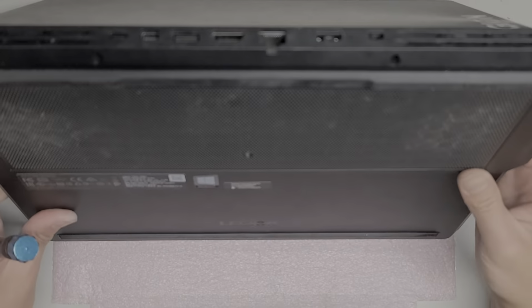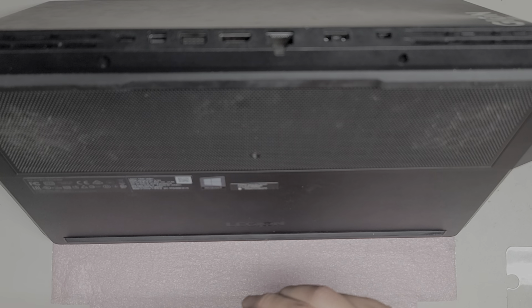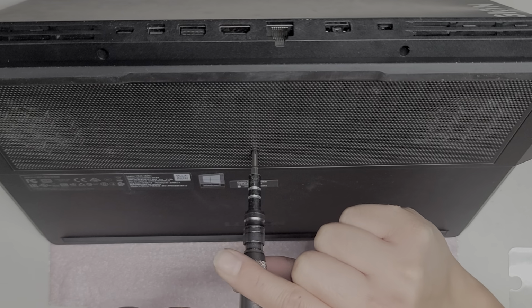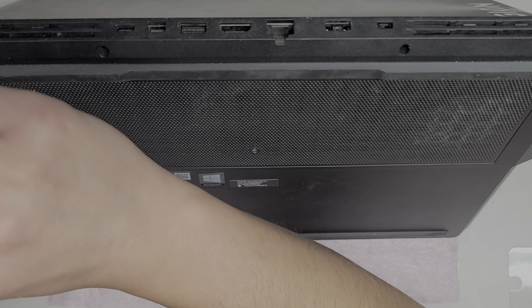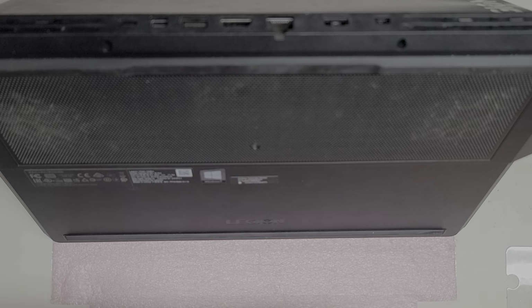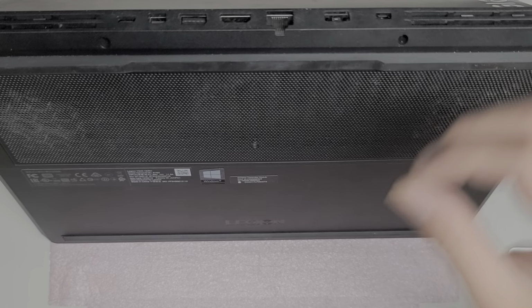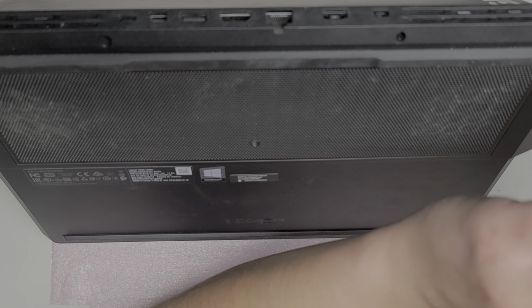So let's see if I can do it this way. All right, so we got 1, 2, 3, 4, 5 long screws. So yeah, I'm pretty sure the long one goes in the center here. All right, and then the other four, I'm sure, go towards the back. I hope that's right. And then, oh yeah, it looks like it should be right. Sorry, you can't actually see because it's off to the edges, but I'm basically putting all the screws in here.